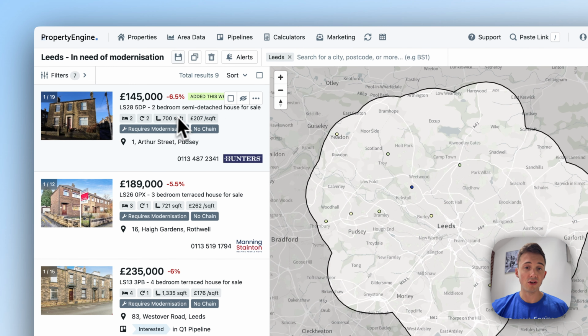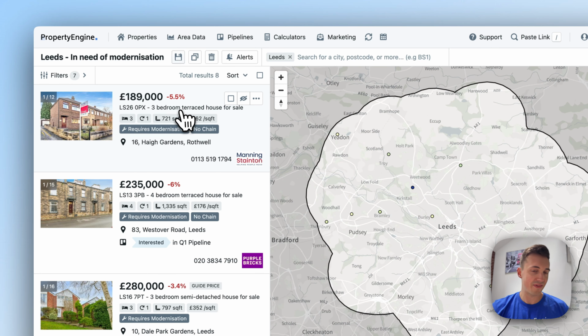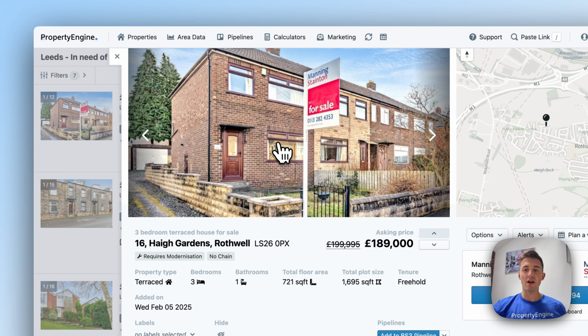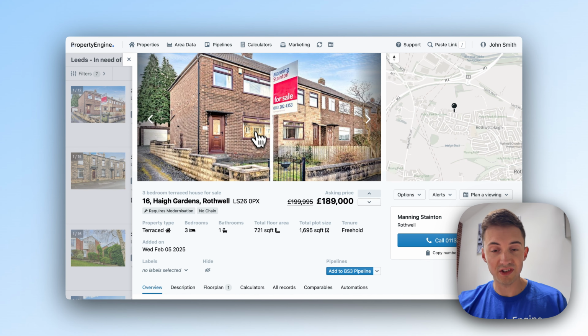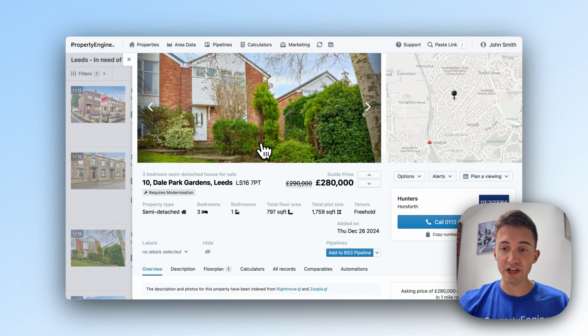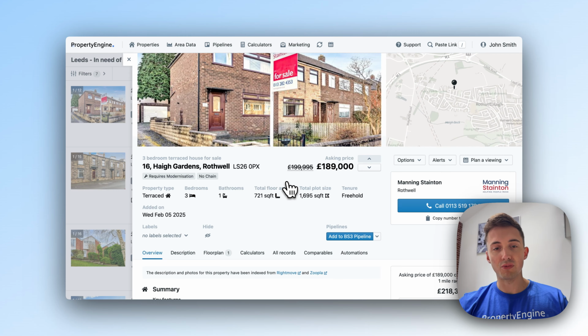So it's up to you. You can also hide stuff here by just clicking on the icon in the search results. So have a quick look through the photos, hide, and then it's gone. It's that easy. And just in case you didn't already know, we've got the keyboard shortcuts as well. So you can go between properties using J and K on the keyboard. It's the same shortcuts that are on Gmail and tools like that. So J and K goes between all the different properties.